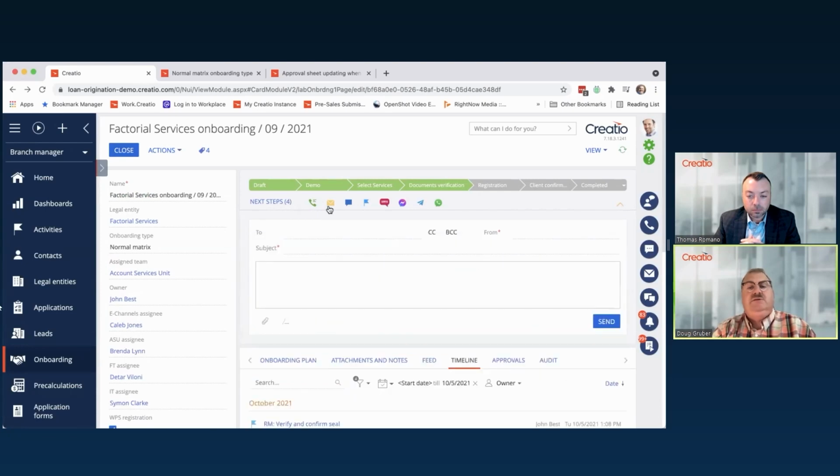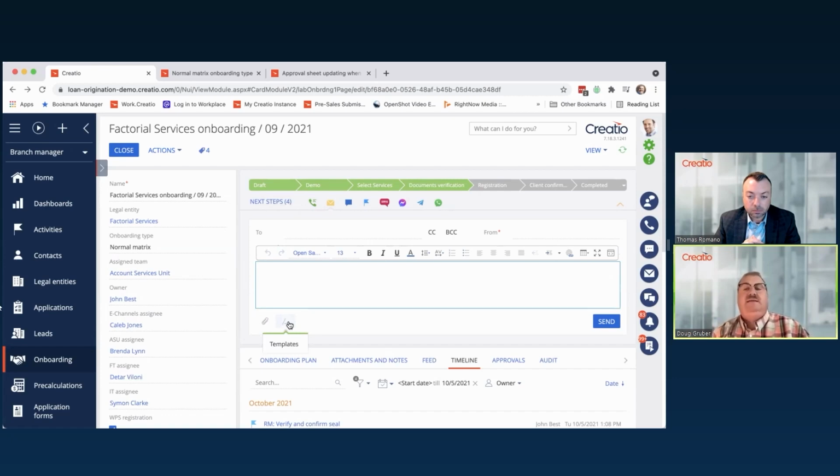Maybe we want to do an email to them. So we can do emails from right within the system instead of jumping out and going someplace else to send the email. The advantage, of course, is that we're going to keep track of that email tied to this onboarding plan, and we can go back in time and see what we may have sent them. So we can send it to someone, you can select who it's from, the subject, you can type in, obviously you have the ability to type in anything you want from an email standpoint. You may also want to attach a file or actually select from an existing email template.